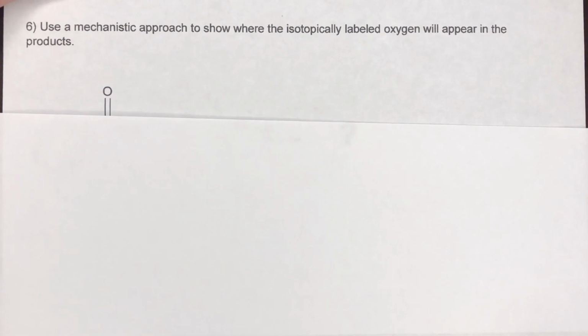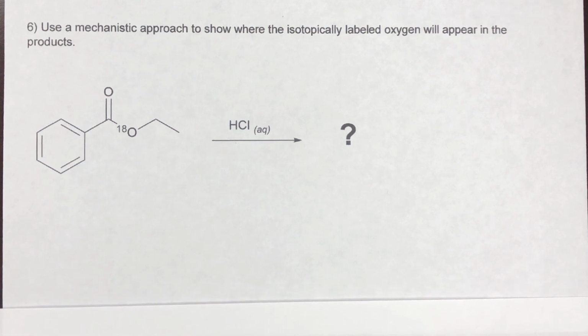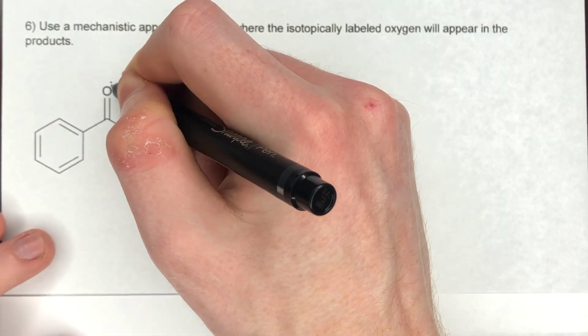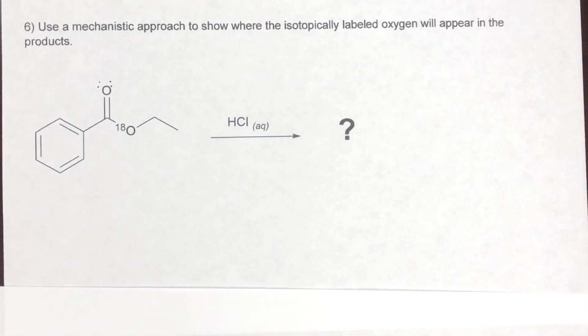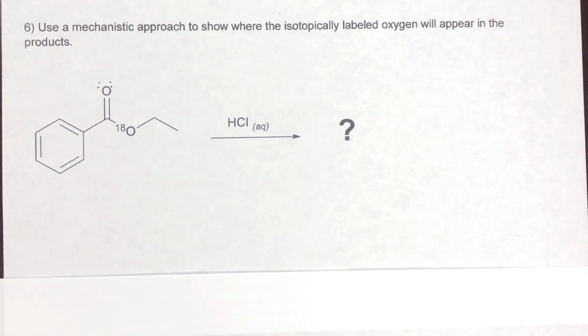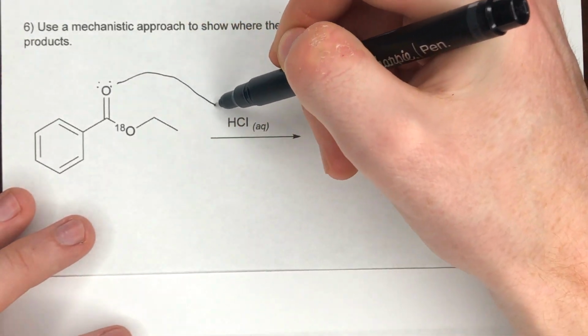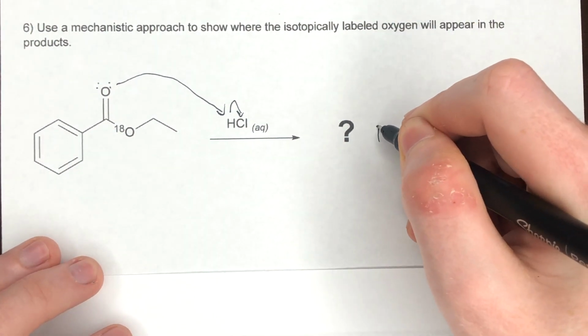So moving on to question 6. Again, we're asked to use a mechanistic approach to assess what happens to the isotopically labeled oxygen. But now instead of being in basic conditions, we're in acidic conditions. So the first thing that happens here is a bit different. We like to think of the carbonyl as strictly electrophilic because we have that carbon that is quite electrophilic that can react with many nucleophiles. But that is somewhat of a short-sighted view because you have a Lewis basic oxygen of the carbonyl that can function as a base, which is exactly what happens in acidic conditions. You will protonate that carbonyl before anything else happens.